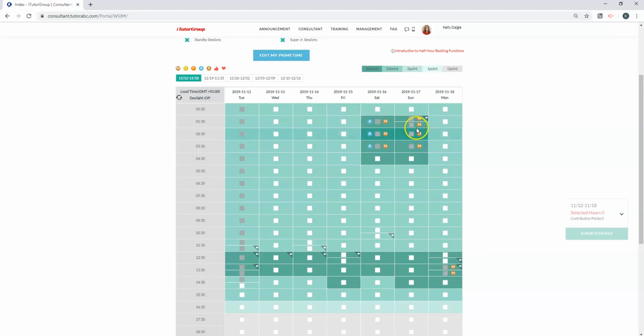So if you hover over your fixed hours, you'll actually see it pop up. It'll tell you your local time, and it will also tell you Taipei time. So this is really useful. What I typically do, or at least until you get used to your hours in both time zones, is to jot down the times that you need to cancel. Okay, so in this case, when I hover over the first one, it's 1:30 a.m. my time, but it's 8:30 a.m. Taipei time. So I'll just jot that down.